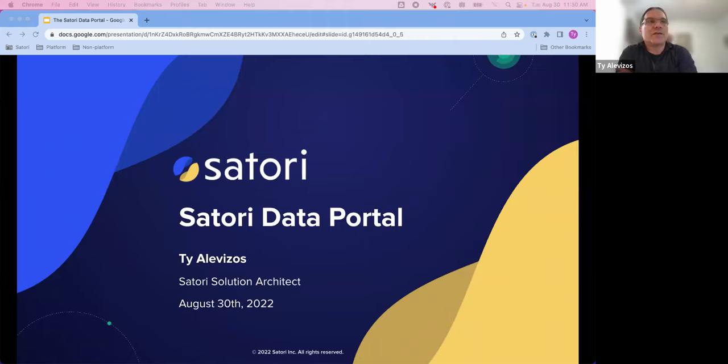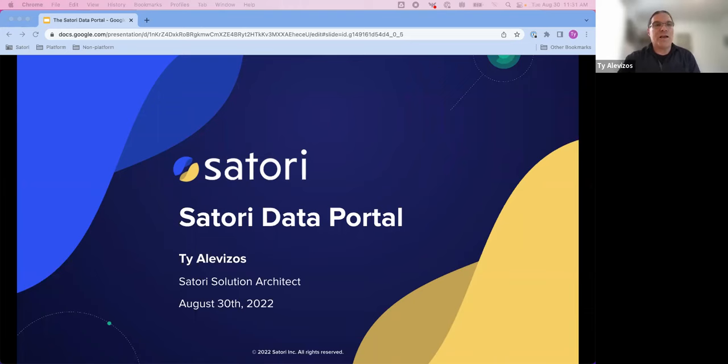Hopefully everybody can see my screen. We're going to be very light on the slideware, and we're going to be hands-on keyboard in the product and the platform itself. If you have questions, feel free to use the Zoom features, raise your hand or ask a question. And if for some reason that's not working for you, we always encourage folks to reach out to us and we can work with you offline and answer any questions.